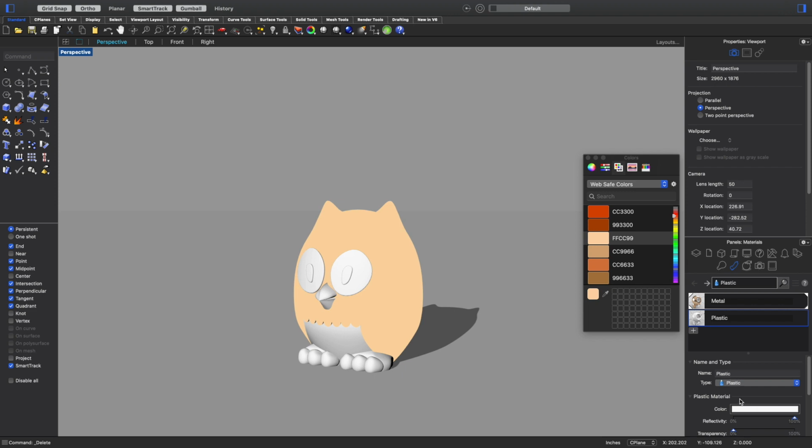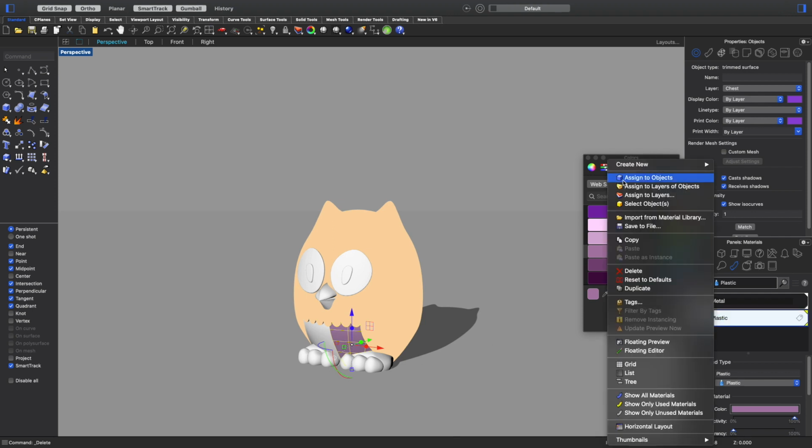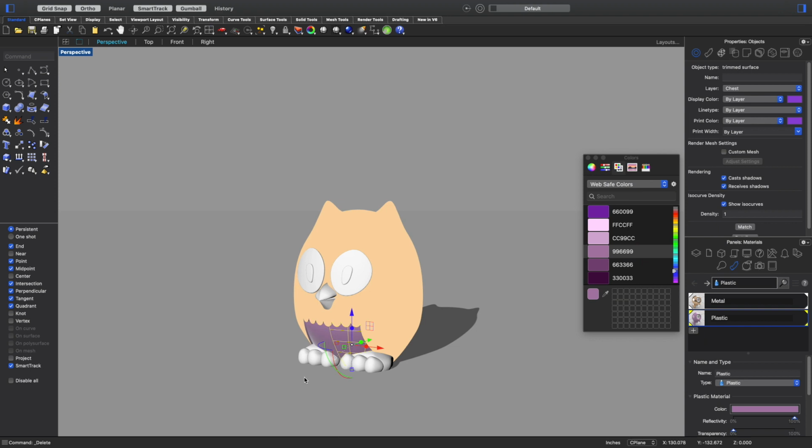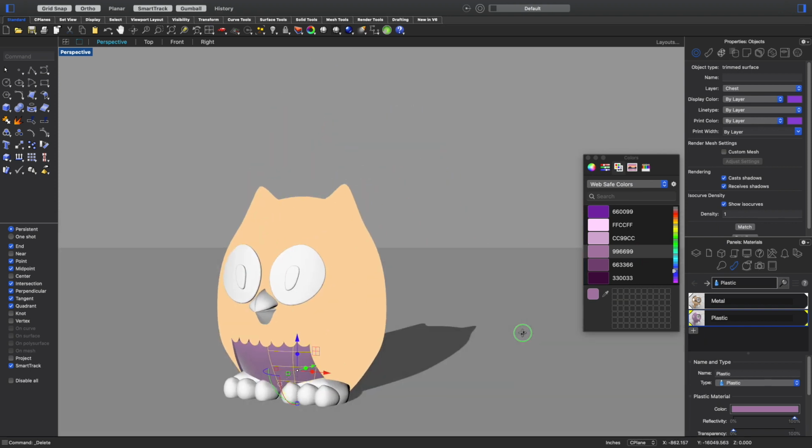Plastics can be kind of fun too. And again, if you double click the color here, you've got different colors of plastic, and they're done based off of numbers too. So if I click on that, it changes the color here, and then I can put a little plastic right on that. And then assign to layers of objects because I've already put a little bit on there. It'll now copy over to the rest.